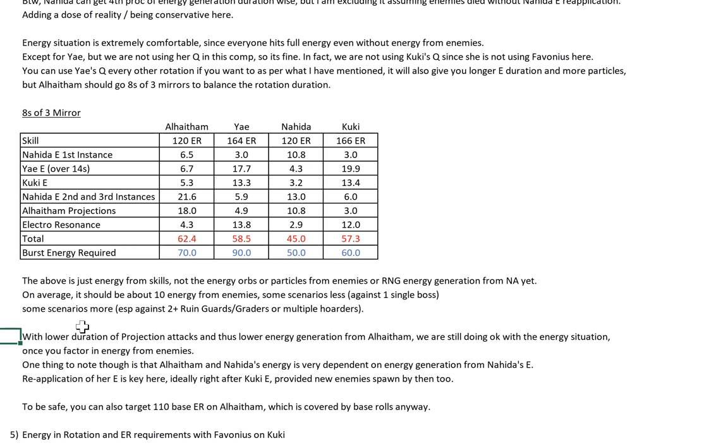Okay. Now, obviously, you can play safe and just go 110 base ER on your item. Because 110 is still covered by base rolls. Good enough. For Alhaitham, unfortunately, the highest base coverage of ER you can get is 10 or 13 if you get high rolls. Because the rest of the base rolls need to go to the stats like EM, attack, CR, CD.